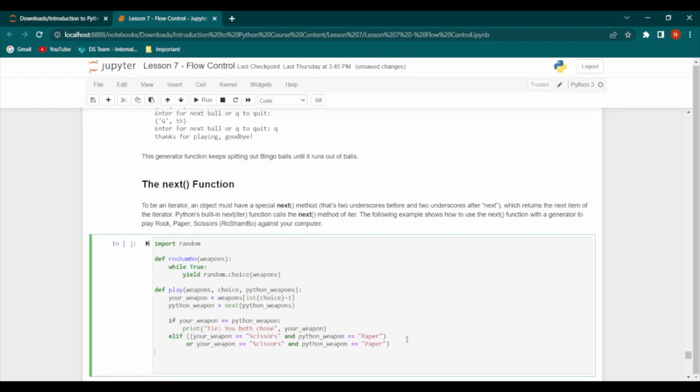Once again, we will say, okay, there's a bit of an error here. There we go. This should fix it now.